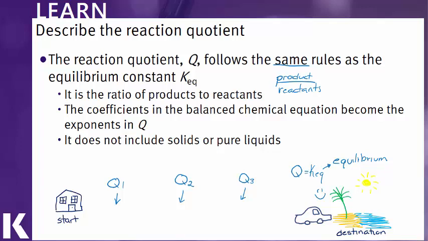So the difference between K_eq and Q is Q is the ratio of products to reactants at any point in the reaction. K_eq is the ratio of products to reactants specifically at equilibrium. So while K_eq is a constant value, Q will change as the reaction progresses.